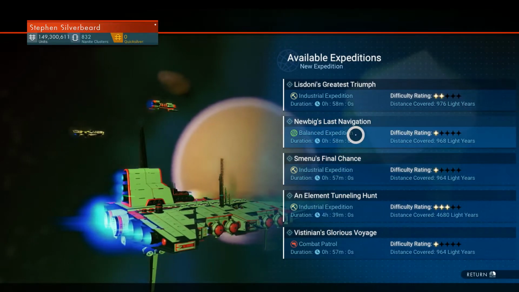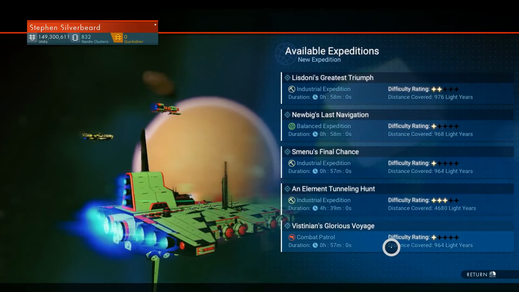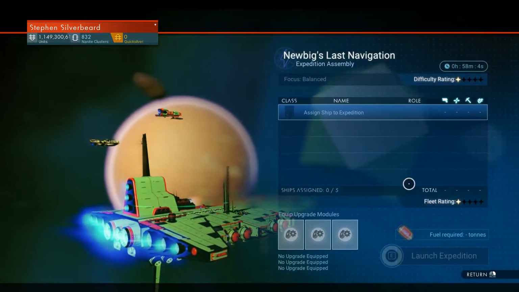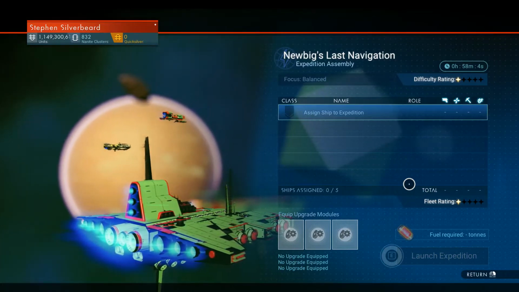Okay, let's go for this one here. Balanced expedition. They're roughly the same. Combat patrol. I certainly don't want to do a combat patrol. Right. So now, warning, guys, I know how to do this in theory, but I've never done it for real.